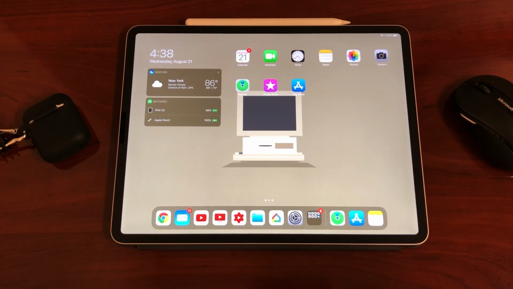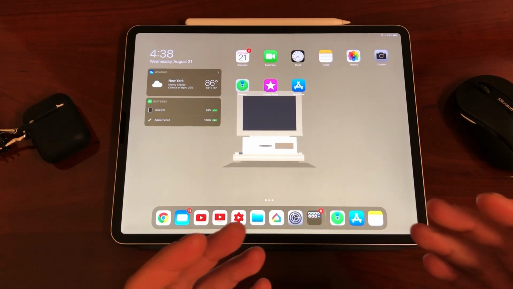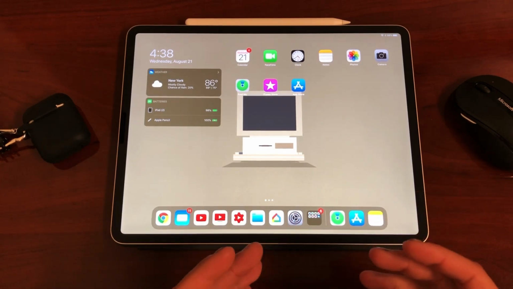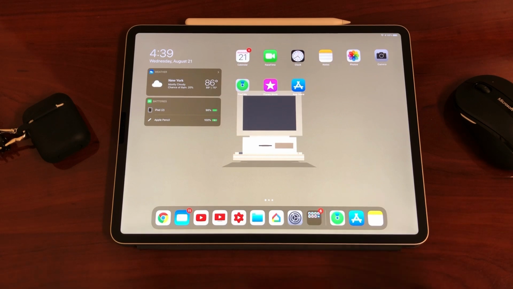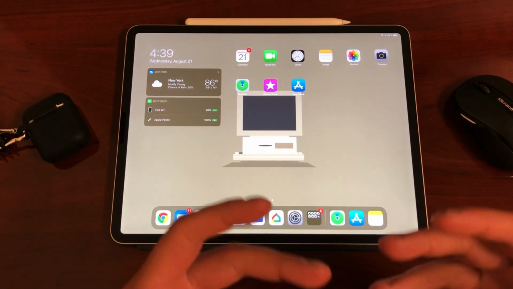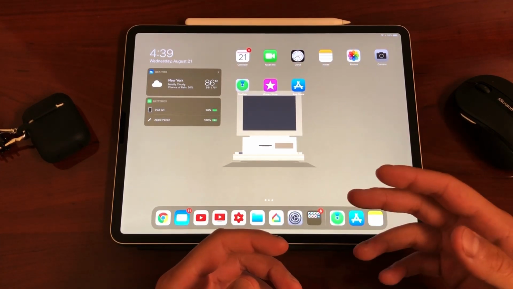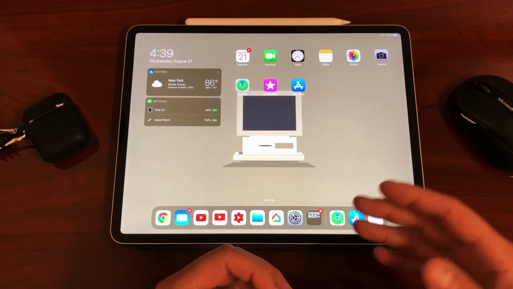And again, we're getting very close to the official fall release. I believe it's going to be in about a month or so, probably a little bit less. So let's hop right into it. Most of these things are going to be under the hood tweaks, basically trying to make this experience as smooth as possible so there aren't any more lags, any more glitches, any more apps freezing up for anybody. And that's basically what this is going to do.